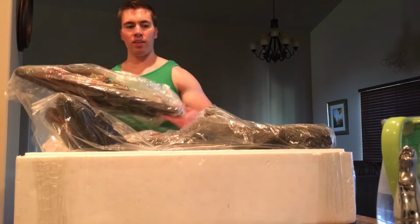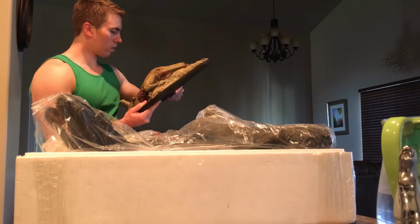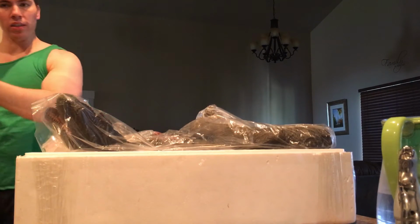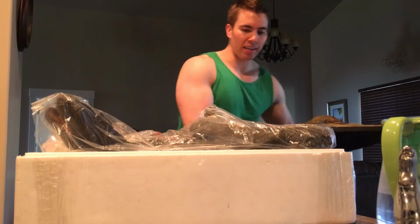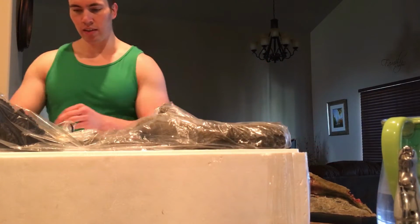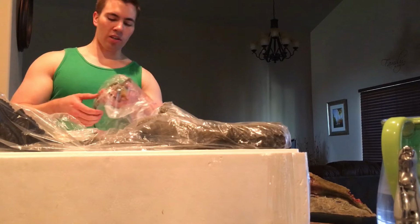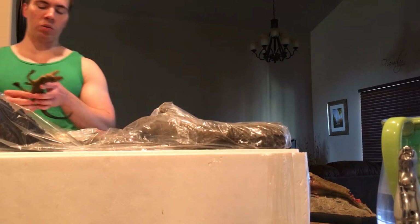The base is not too heavy, as you can see. Nothing really on the bottom. I'm wondering if I could just do this by hand, actually. I may be able to. I actually think I could. Yeah, this base is definitely a lot lighter than one would think. So this does include a dead dinosaur on the actual base itself. I'm not sure what type of dinosaur that is.